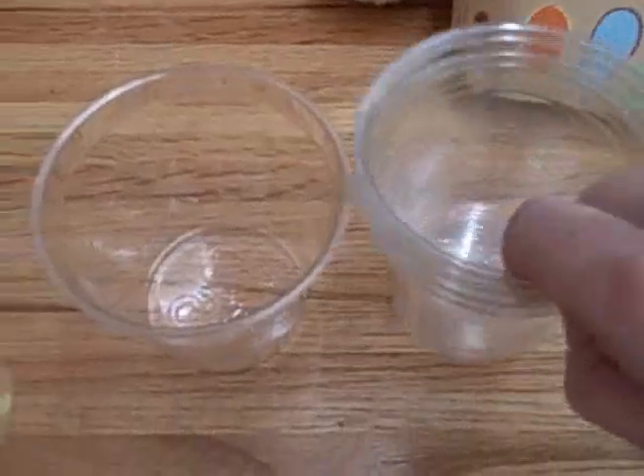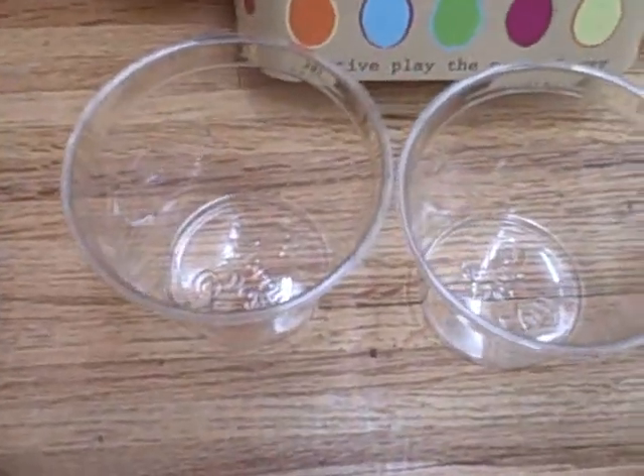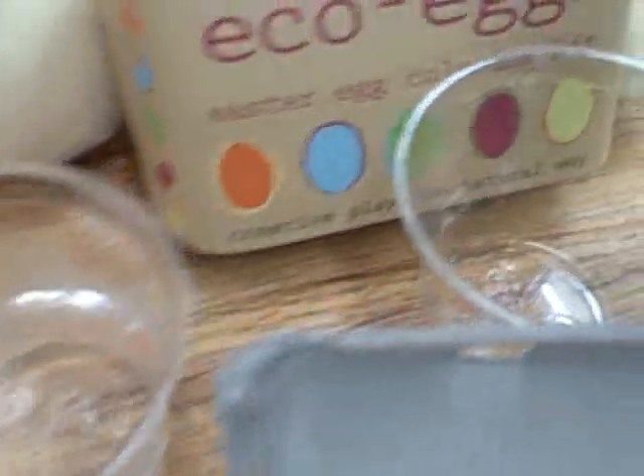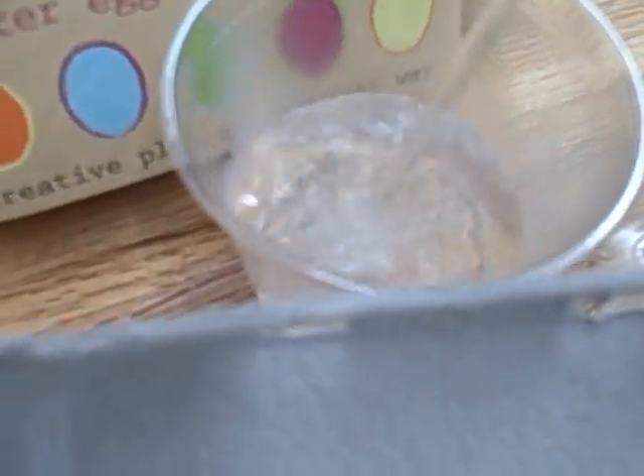I'm going to put out five cups here. Because you've already soaked them in vinegar you don't have to put vinegar in the cups. Part of the fun is it comes in this cute little egg crate, and when you open it up there are lots and lots of little nests. You pull out the nest and inside you will see the caplets. I am going to use one caplet in each cup. First I'm going to pour my water, which I have boiled but have been letting sit. At home you would probably want to use mugs, but because we're demonstrating we're going to put them in clear cups.